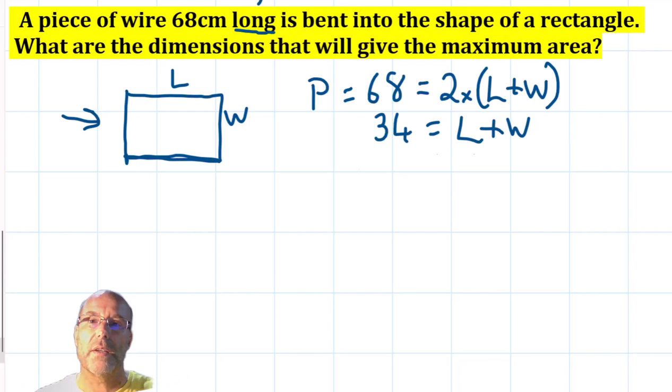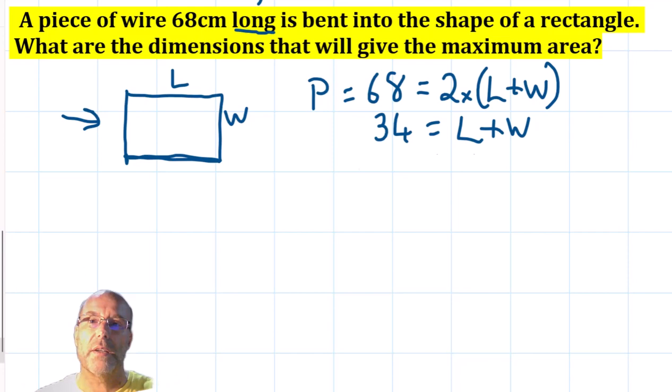So this could be possibly equation one, depending on the background of students. The other well-known quantity, even though we don't know anything about the area of this rectangle, we do know that we can get the area of a rectangle by going length times width. We can do a substitution, equation one into a new equation here, giving us this line.